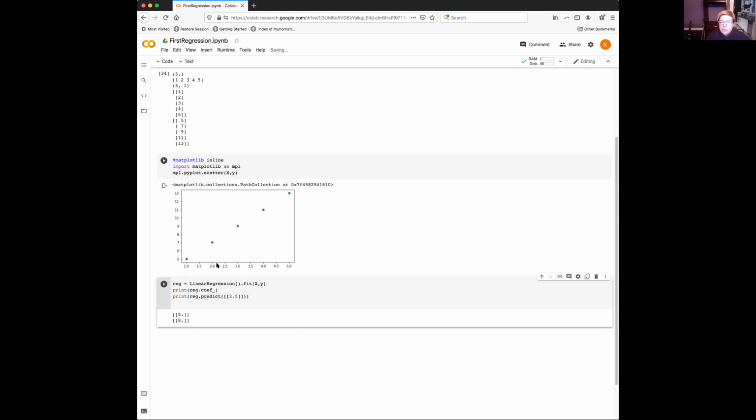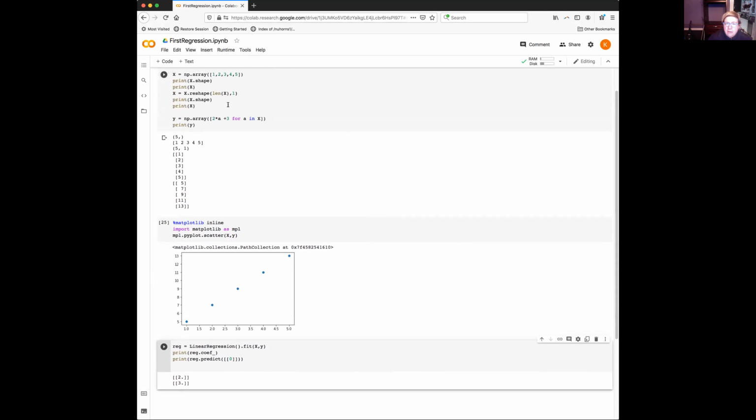But remember, I was interested in the intercept. So I want to know what is the value of the function when x is equal to 0. That is what's called the y-intercept, right? And we know it's supposed to be 3 because we made it 3 when we made our equation. So I'm going to put in a 0 here and see what happens. And there it is, 3, right? So the slope is 2 and the intercept is 3. Okay, and you can see that's what we made when we did here. 2 times x plus 3, right?